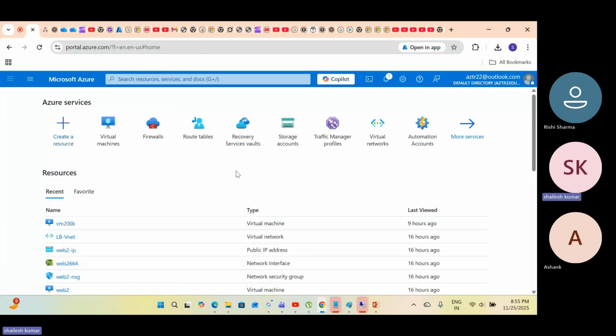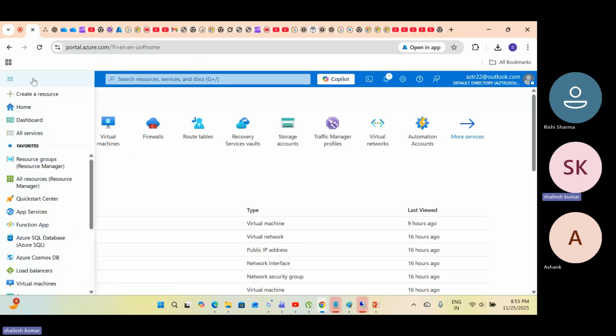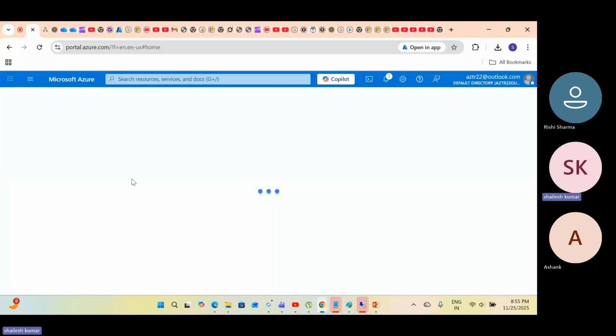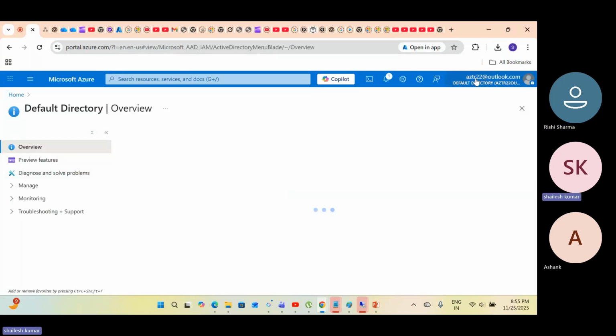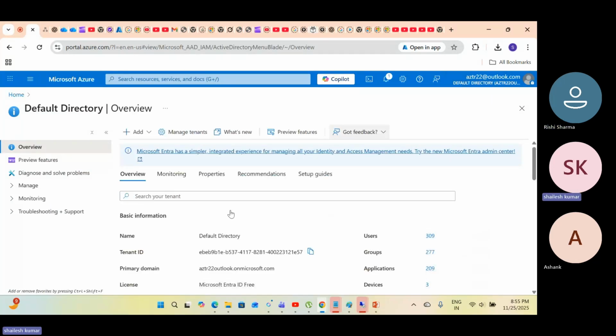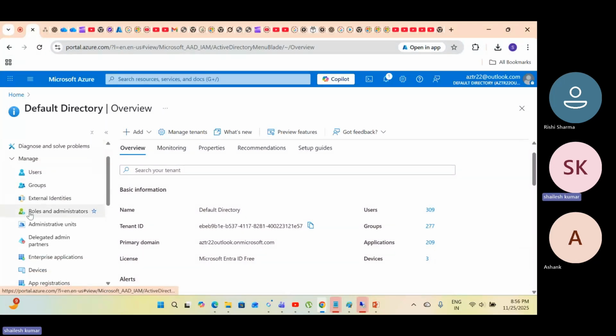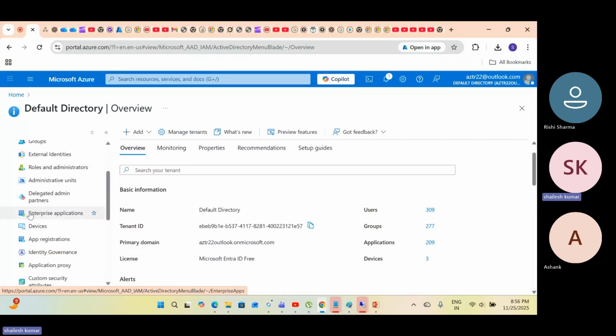So in this case, if I go to my Entra ID, yes, this is my email ID, AJTR22 Outlook. So the default domain will be AJTR Outlook dot onmicrosoft.com. This is the default domain provided by Microsoft. You can create a custom domain also. If you want, you can use the custom domain. Custom domain means a different domain name you can use.